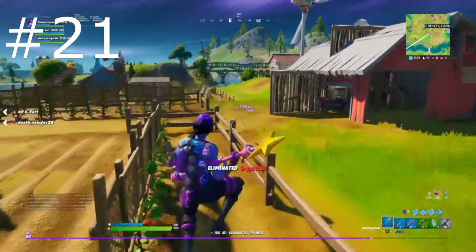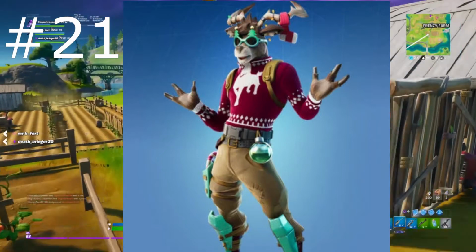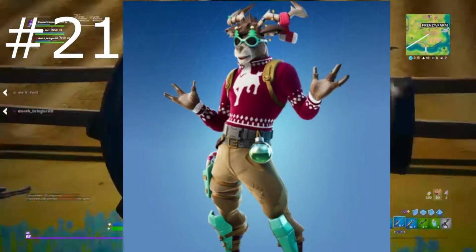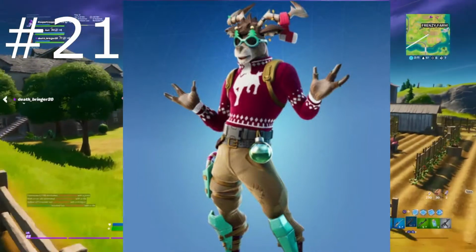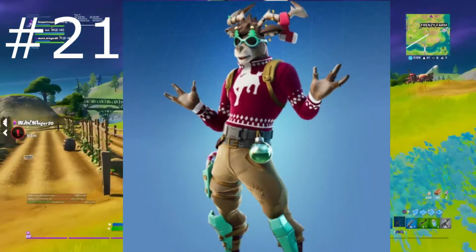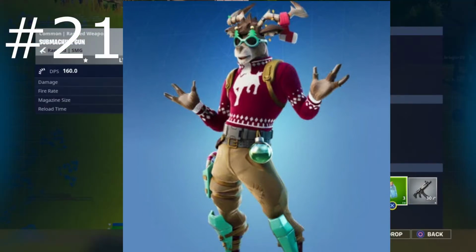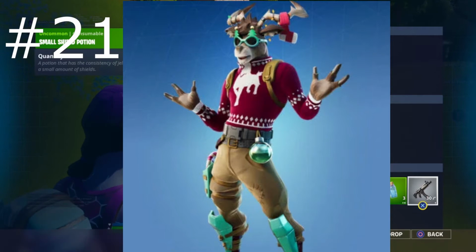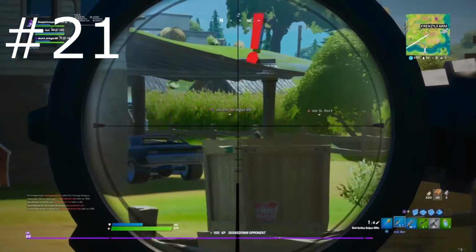Next up on my list is Dolph, and this skin was a fun idea and made a play on Rudolph from the Christmas holiday, and I feel like they could have again made such a cool skin, and they made an okay reindeer wearing an ugly sweater and sunglasses. Maybe another edit style like a military one would fit Fortnite a little better, and it might have been higher on this list, but I never really see this skin, and I don't personally like it, so it's coming in at our number 21 spot.